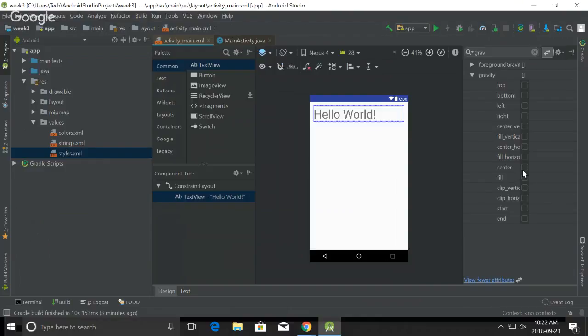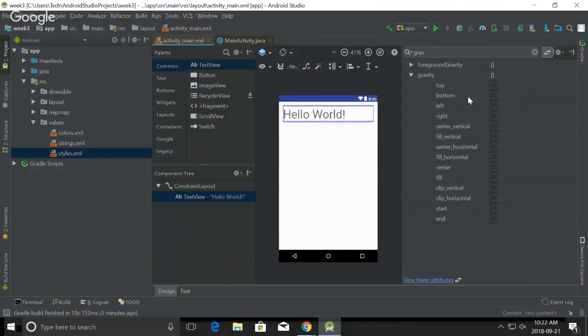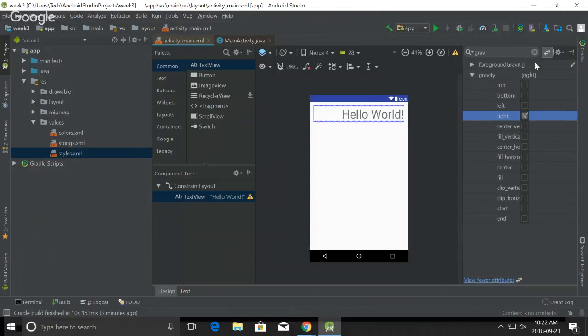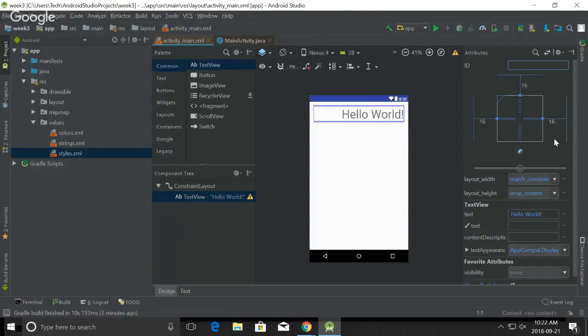What we need really is here. We want to align it to the right. So that's one. And final thing, hello world is not necessarily a good number for the calculator, right? 0 is what we want to show. So we have to change text.